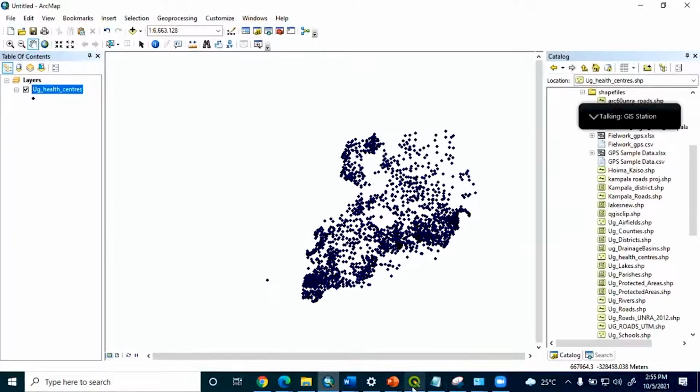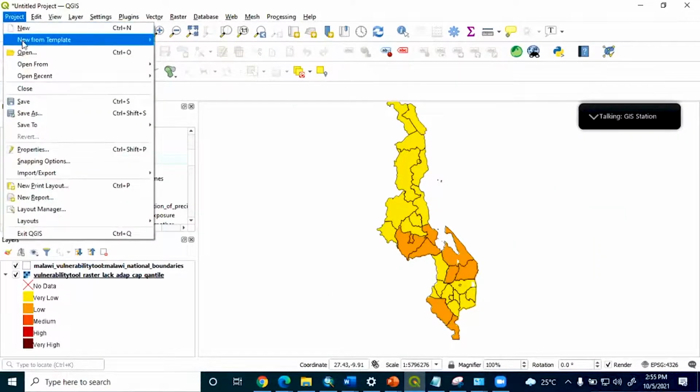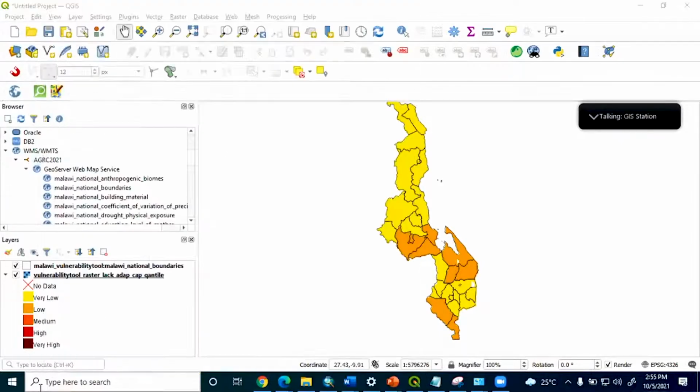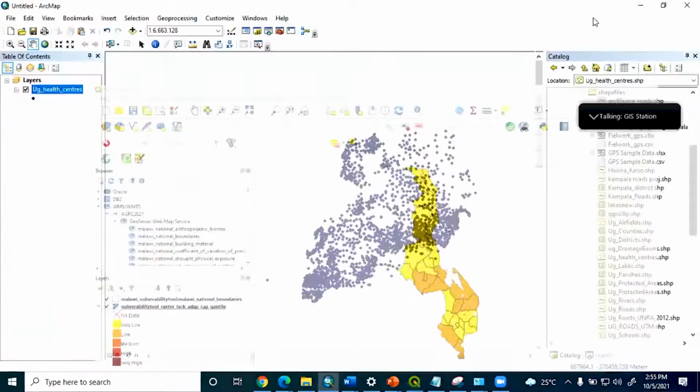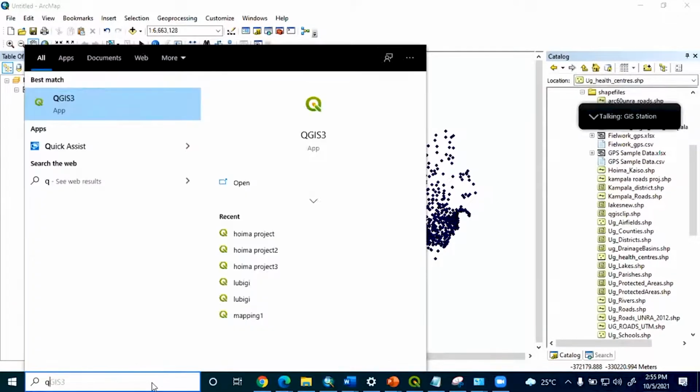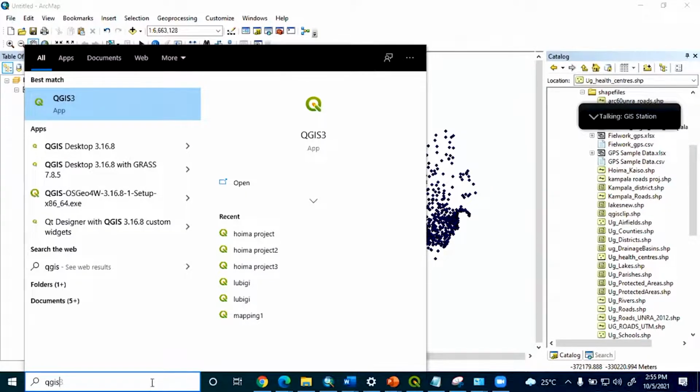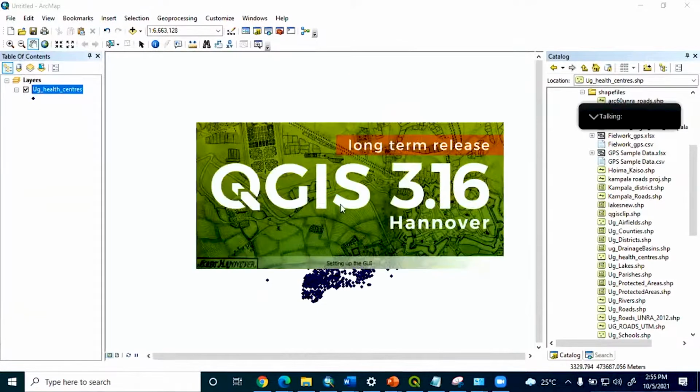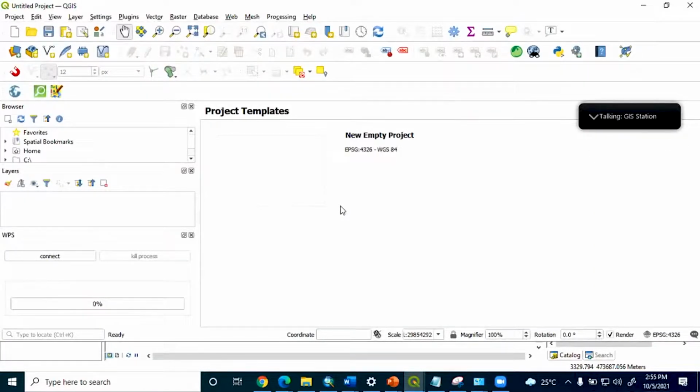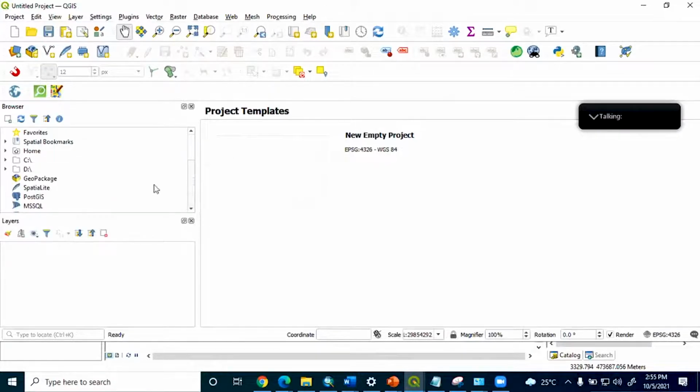For those who use Quantum GIS, you need basically to just go and open your Quantum GIS. So I'll try to use Quantum GIS here. I already sent a link on the Google Classroom for you to download Quantum GIS. So in case you've not downloaded, please, you can start and maybe we can catch up with time. So all you need to do is to get your data. So of course you browse to where your data is.